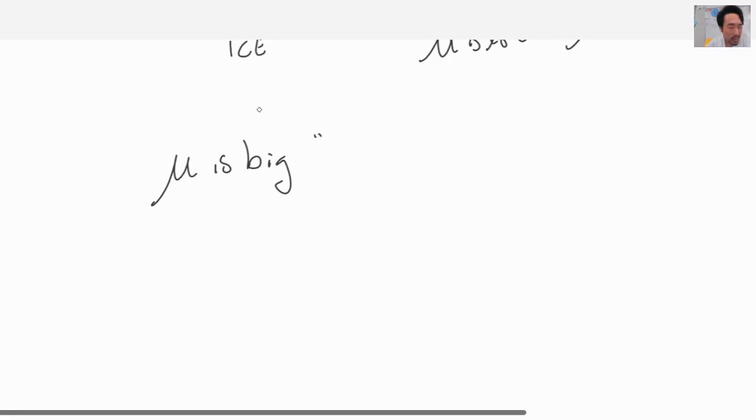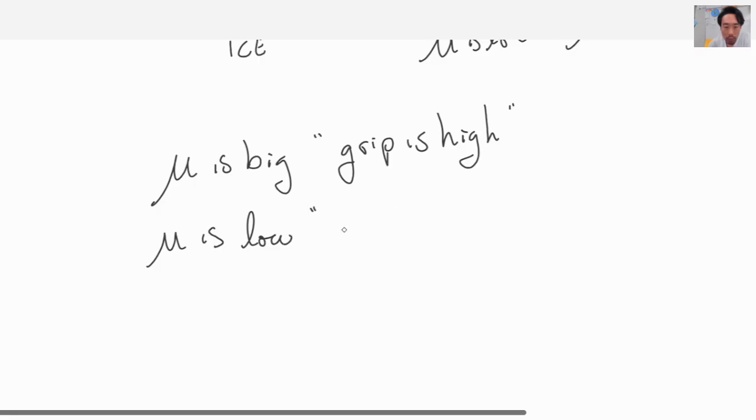Another way to think about it is if your mu is big, the grip is high. I'm going to put this in quotes because I don't like really using this word, but I think it really does help us remember it. The reason I don't like the word grip is that a lot of times students think about their shoes, where you can visually see the ridges. Not the same. Everything here in terms of friction is very zoomed in, on the atomic scale. If your mu is low, there's less grip, or this is more of a frictionless environment. Friction-less. There's less friction.